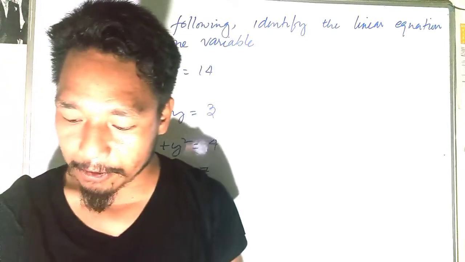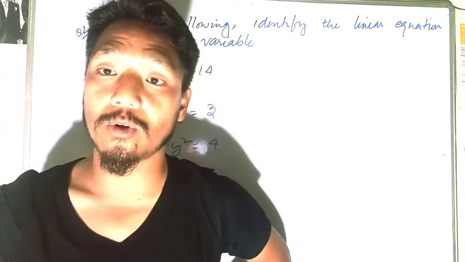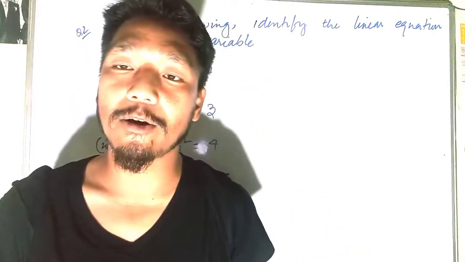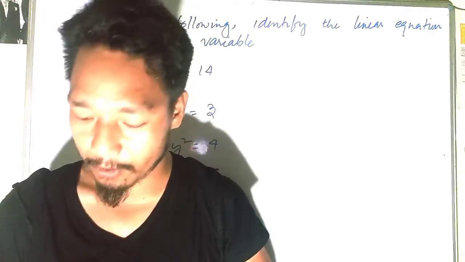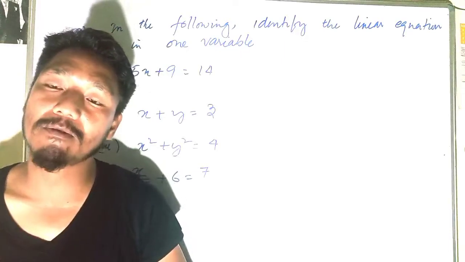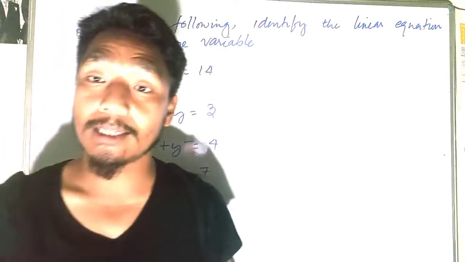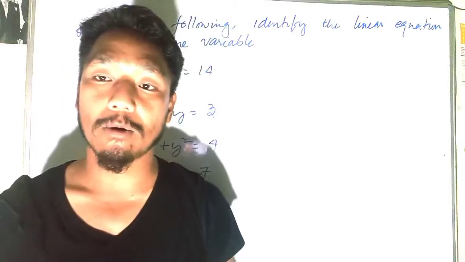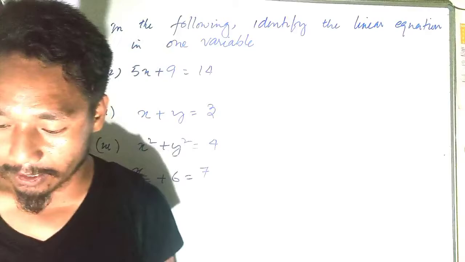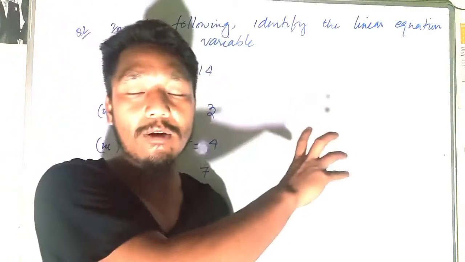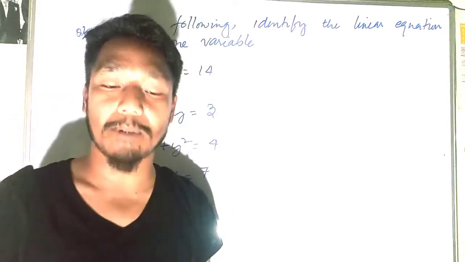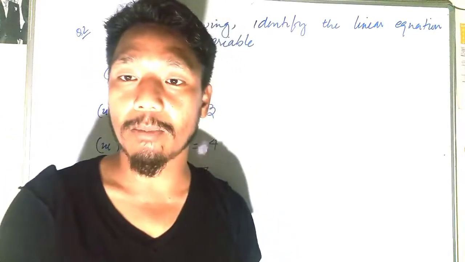Similarly, y by 3 minus 4 is equal to 5. This is also a linear equation. Why? Because we have only one unknown value, that is y, and the unknown value has only a single power, that is 1. Next we have another one, 4z plus 1 by 2 is equal to 6. Again we have only one unknown value, that is z, and its power is also 1 only. In this way you try to solve the remaining. Write down all the statements: no, it is not a linear equation in one variable; yes, it is a linear equation in one variable. Only this statement you have to add. I think you're clear about this one.